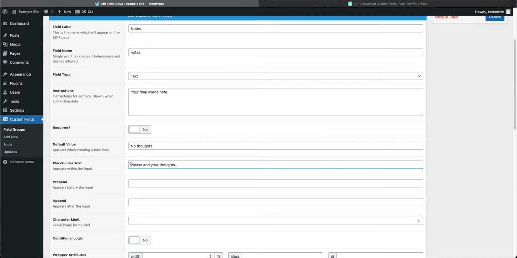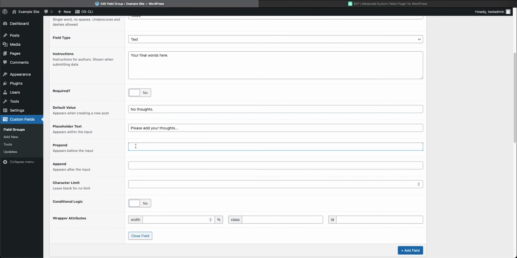You'll see that, for instance, here I have a blank field. I could have it say something before the field and after the field. Let's say this field was a number that you wanted your author to post every single time. So you could say something like, I have bought this item. This is where your author is going to input the number, let's say 10. And then after here, you could say times. Okay, so it's kind of like giving extra instructions to the author, the editor of this post.